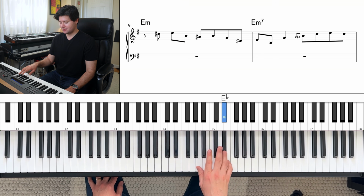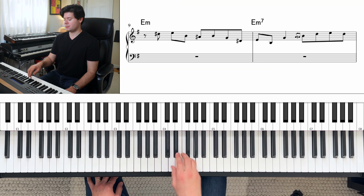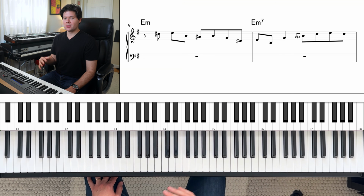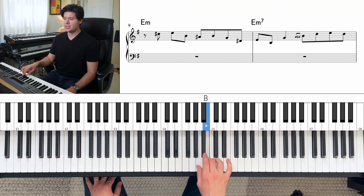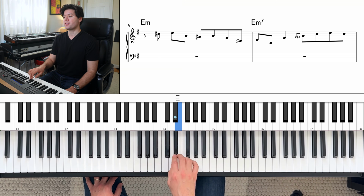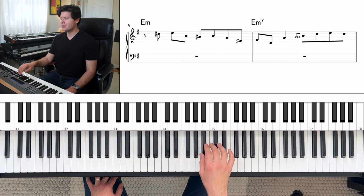So once again, this phrase might give people trouble with the fingers, so I like to do 4, 5, 3, 2, 3, 1, cross, 2, 3, 1, 5. Pick up the hand, 1 on A.